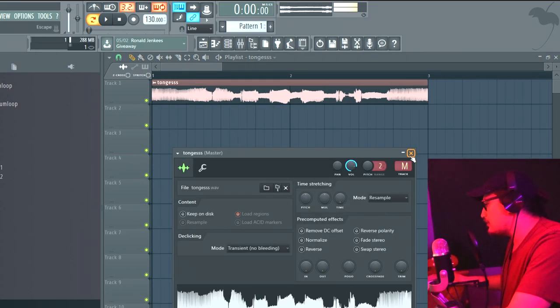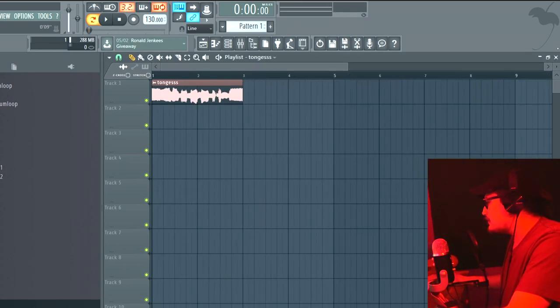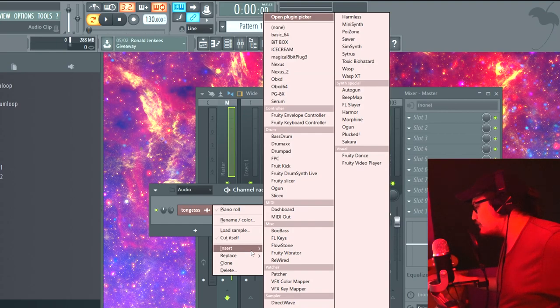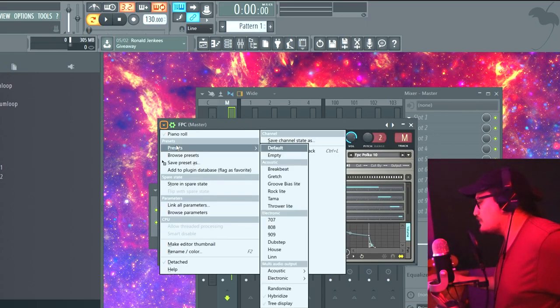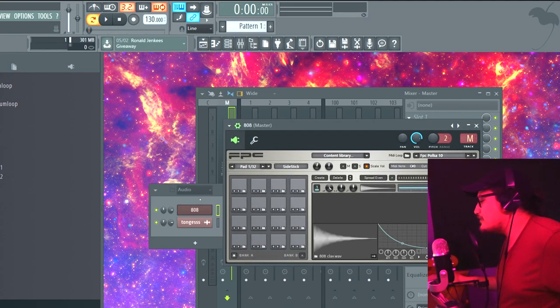Okay, cool. Now we have that bass. So let's come up with a simple beat to put it to. So 130, let's just do what everyone else does and use 808s. For 808s, I just use FPC, which is just FL Studio's basic 808s. I know I don't use it all the time.